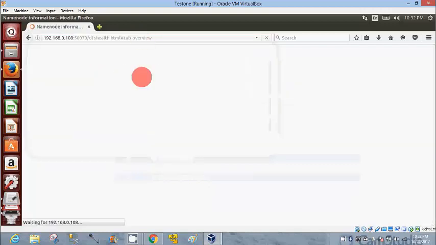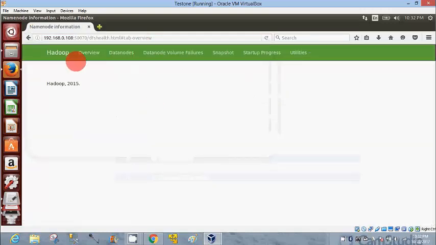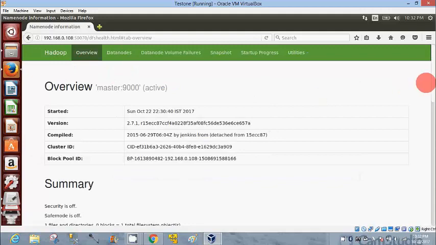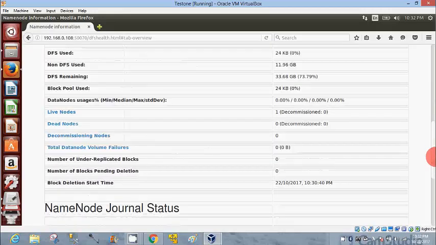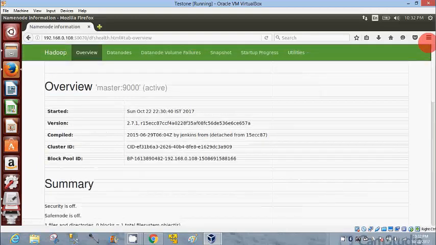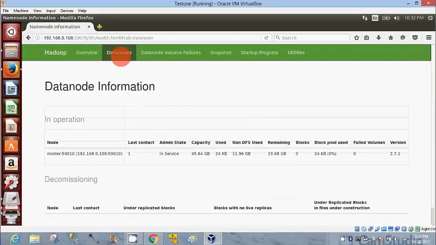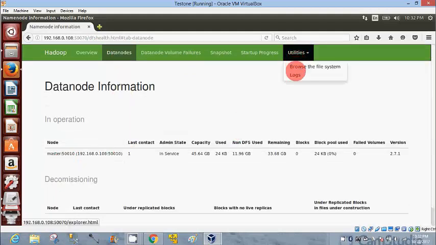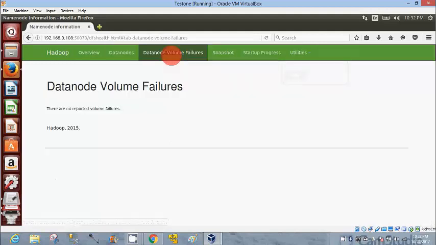Then you can see, yes, this is Hadoop, and you can see the live node is 1, and the datanode is here. And this is the directory. You can browse the directory and these logs also. And this is how you can install Apache Hadoop on your Ubuntu system.